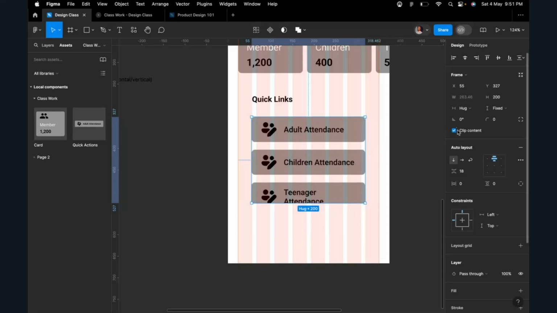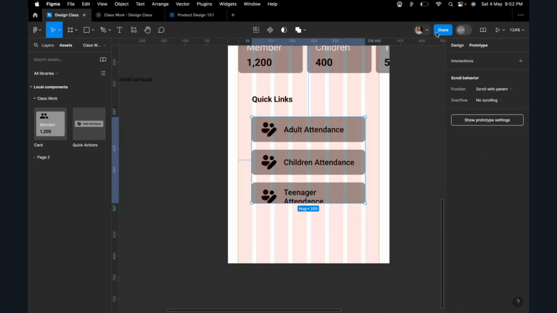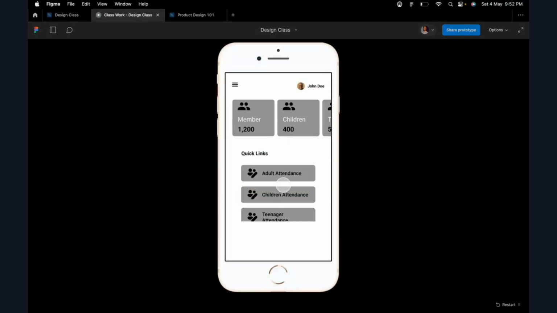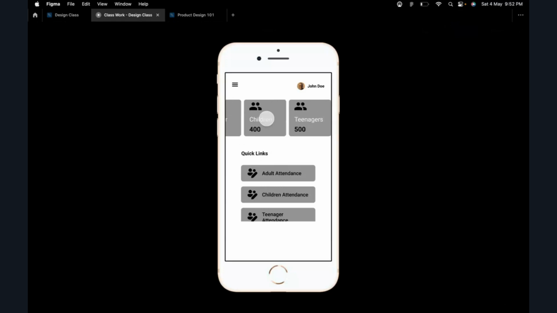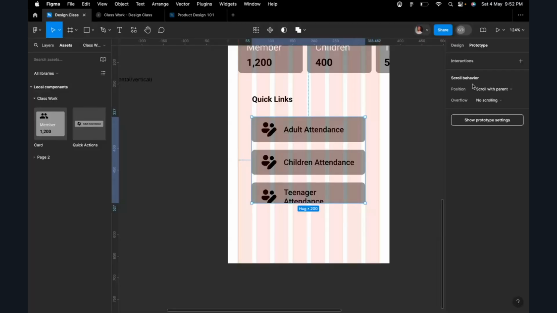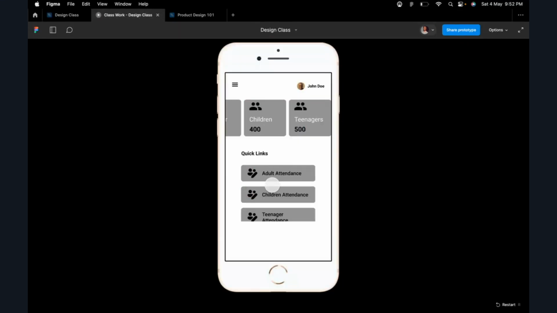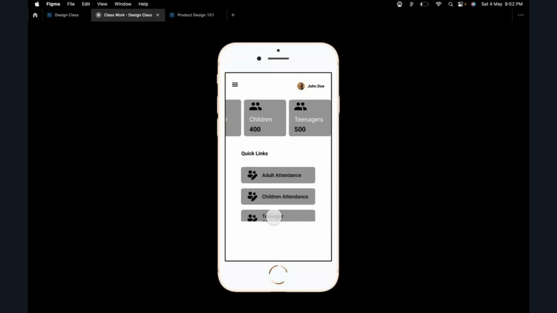And of course, we are going to now go to the prototype section. Now, if I come here, nothing is happening yet. You notice this one can scroll, but this time around, this guy is stopping here. So I'll go back to my design, prototype, then I'll say overflow. Of course, remember overflow, because there is a lot, so it has overflow. Then I'll do vertical. Once I do vertical, I'm now saying you can scroll through your content. You see that you can now scroll your content within that work area.